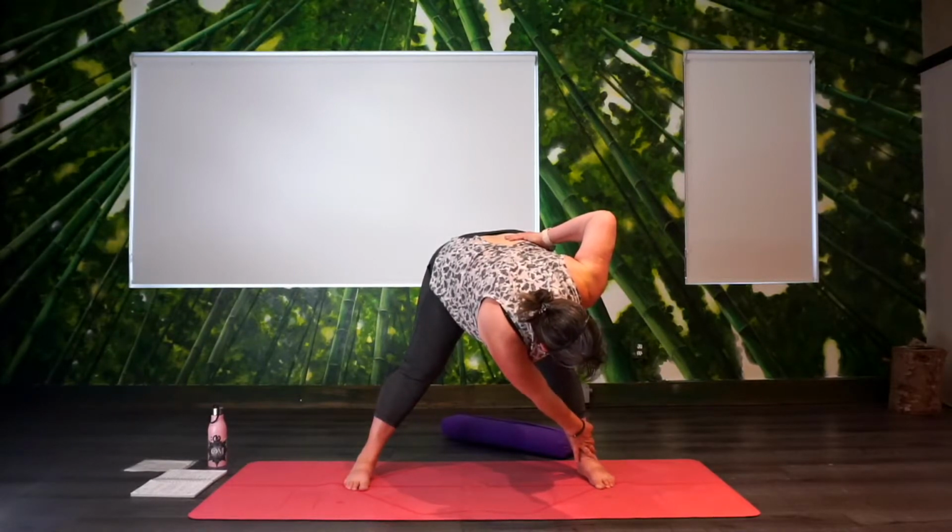So I'm going to keep my arm where it is. I'm protecting my shoulders a little, but you might reach that left arm up to the ceiling.